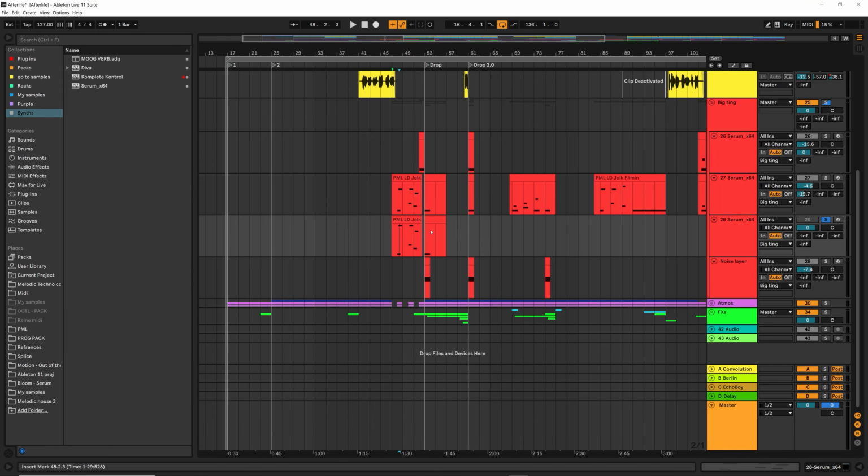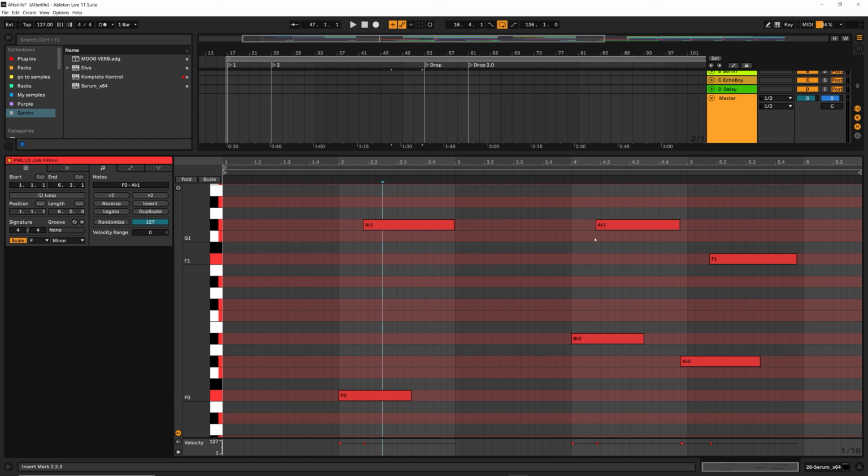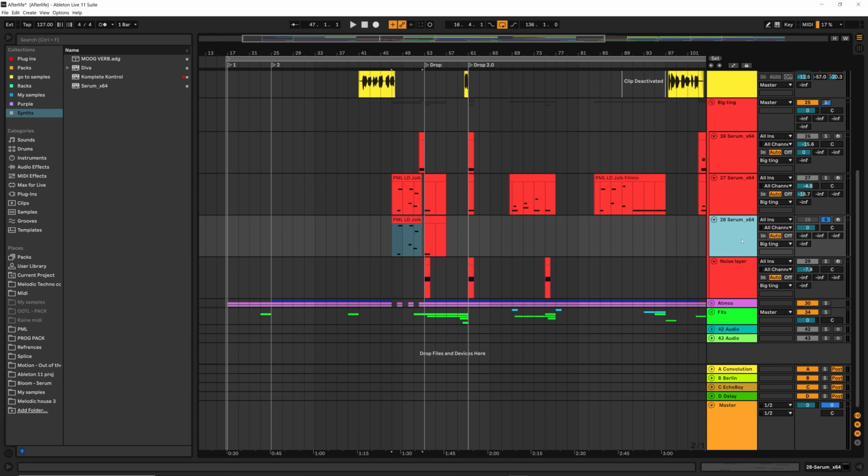So I'll just show you the MIDI real quick before we do the processing. This is what we have going on. You can do whatever you like with the MIDI, of course, but it works well doing big octave jumps. You can see here we're starting on the F, then going up to the B, the A flat or G sharp, and so on and so forth on these notes as well. There is some MIDI that comes with this sound if you grab the pack, and it will be similar to how Stephan Jolk has used it. So now let's do the processing.